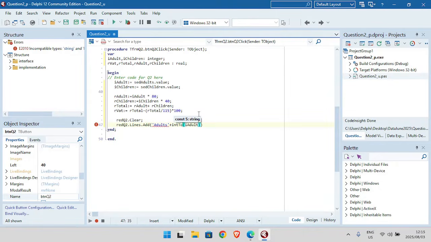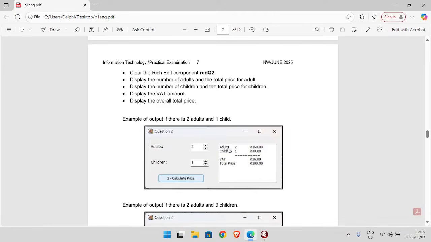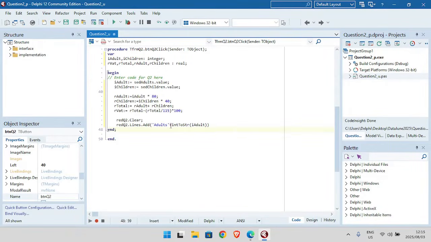IntToStr. Another tip that I can maybe give you here, you need to display a few things here. It's the adults as a string, the number as integer, and the actual values are real. So maybe you can just firstly add the adults part, run it, check whether it's working, and if it's working, you add the next part, and then the price. Otherwise, if you just code this one line and there's something wrong, it's a little bit more difficult to see and check what is wrong with your code.